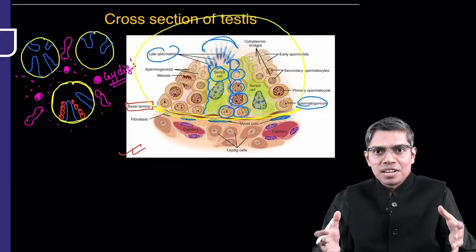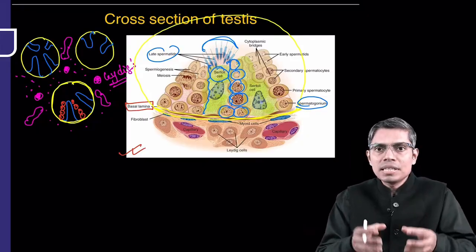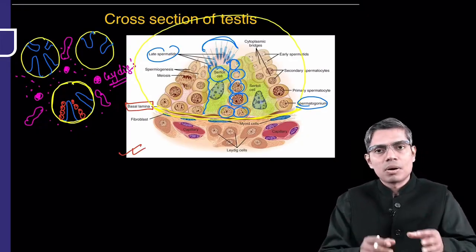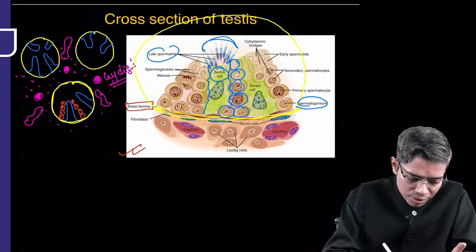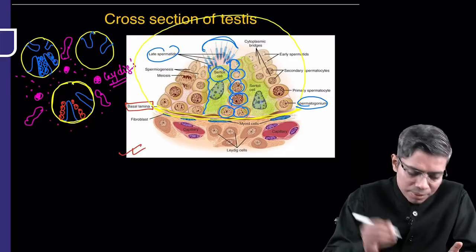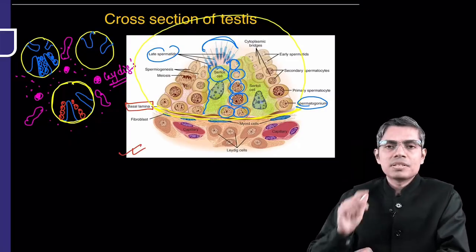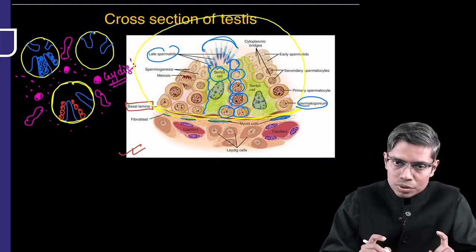All the children are very close to the Sertoli cell, and the Sertoli cell not only gives nutrition to this developing sperm, other support is also given by this Sertoli cell. So it's like a mother, right? Close to the Sertoli cell, there will be various stages of the cells which are responsible for the spermatogenesis process. Now, apart from this, you have to remember the cytoplasm of the two Sertoli cells.